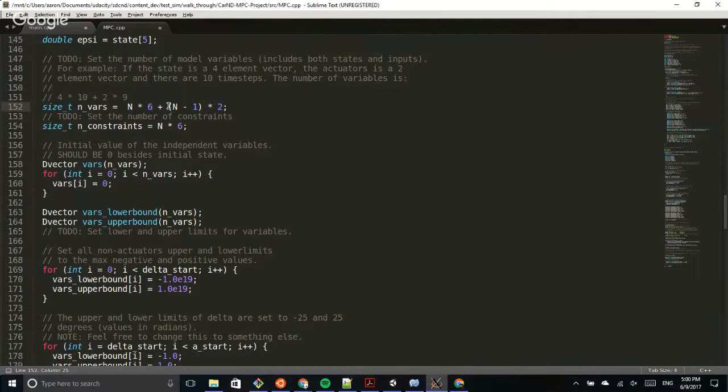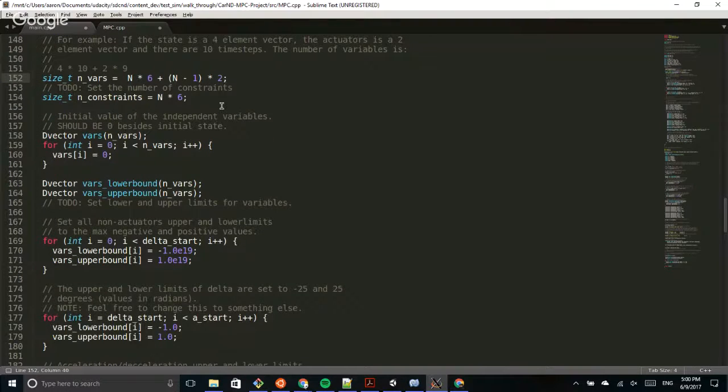And then we also have n minus 1 times 2, that takes care of delta and the acceleration a as well. And it's n minus 1, so it doesn't deal with the endpoints at all. Right. So you're not having a delta at the very end. You don't know where you're going after that, so you don't have to worry about it. So then the number of constraints.